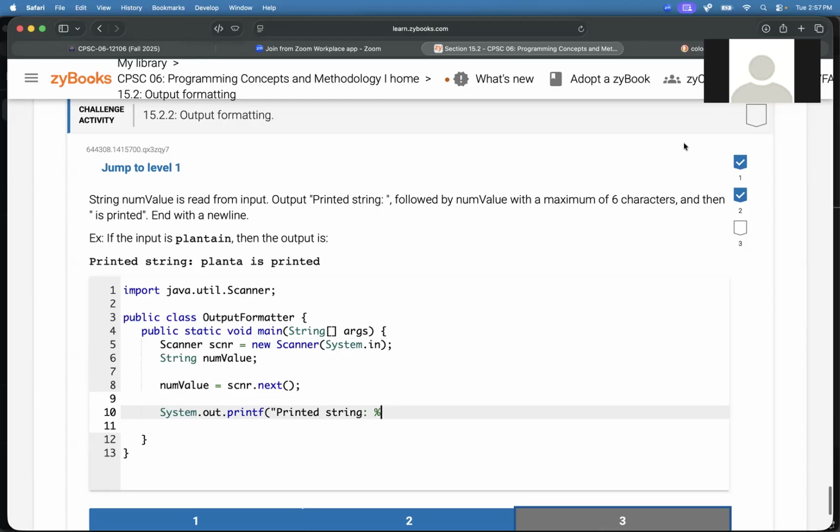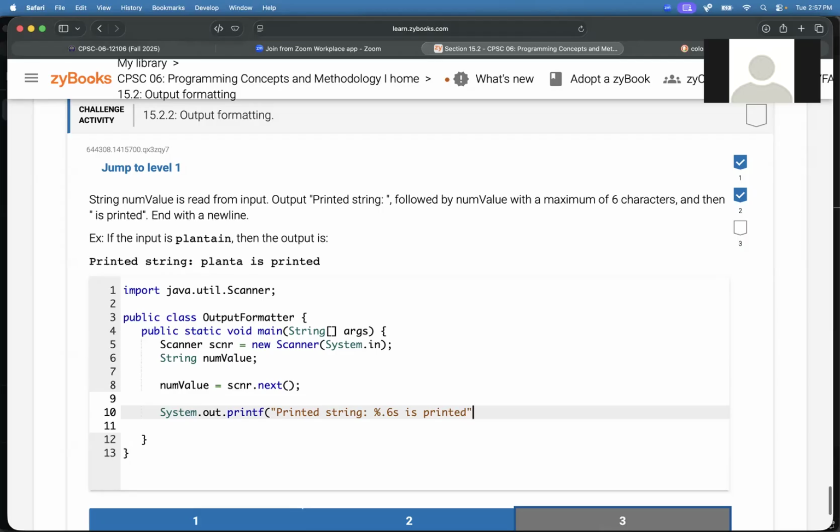So if we want a maximum of 6, that's .6, and we're printing a string, so s. And then it says, and then space is printed. So like that. That seems right to me.